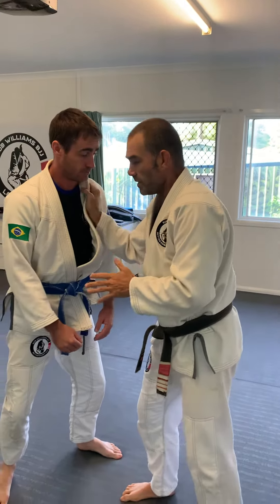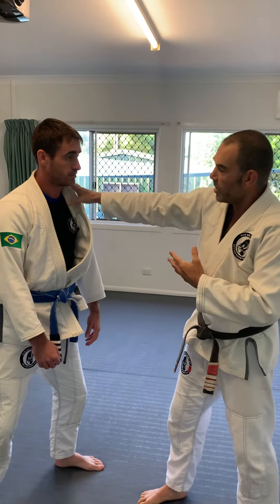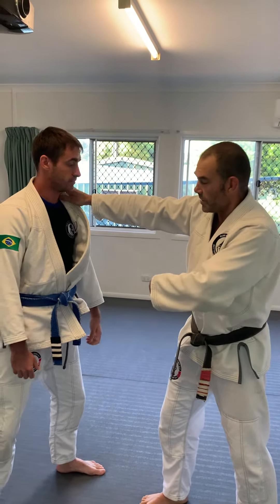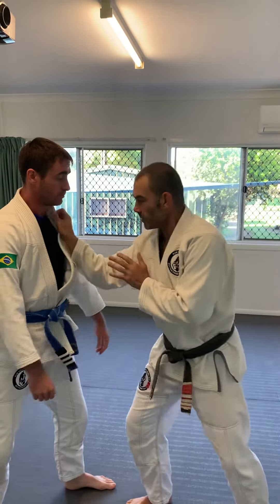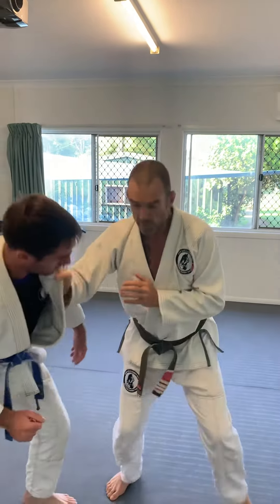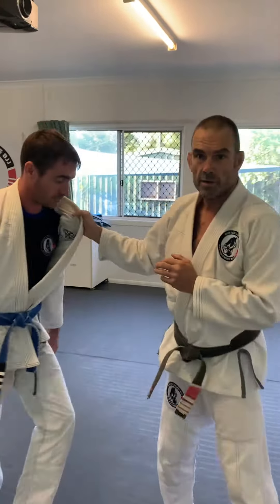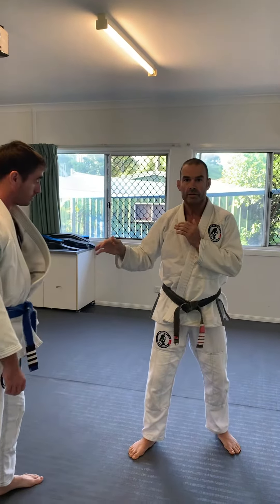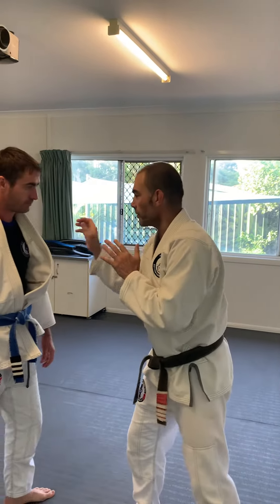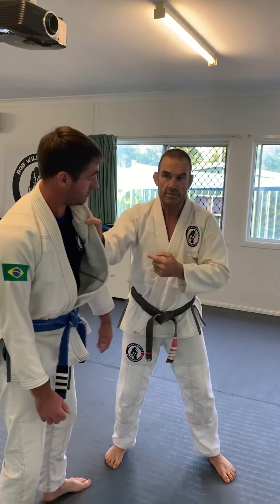So if I'm here, I'm coming out and getting my grips — I'm not reaching with my elbow, because as soon as I do that, he goes. I want to come in and grab here like this, and I'll normally start circling off to this side straight away. Same as what I would if I was playing southpaw boxing — I'd be circling down this side. So I'm grabbing here and turning, which already puts him at a disadvantage.